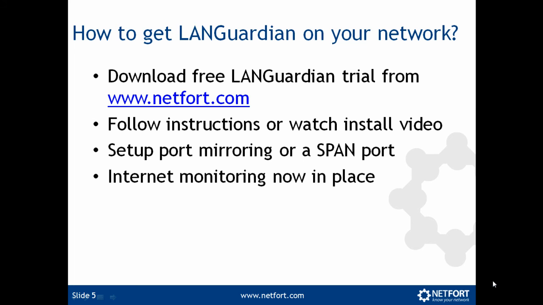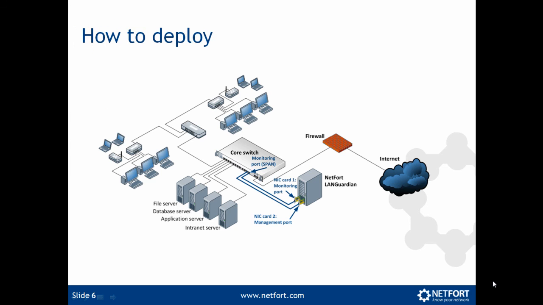Set up port mirroring or span port. So what you need to do is just port monitor your firewall connection or your internet connection. So you don't need to install any agents, you don't need to modify servers. This is a very quick and easy install. Once you get that complete, internet monitoring is now in place.